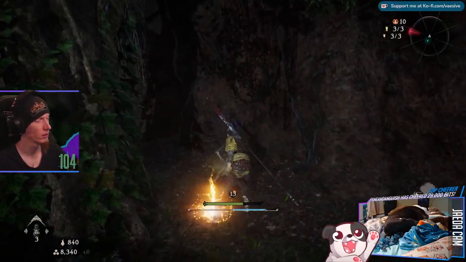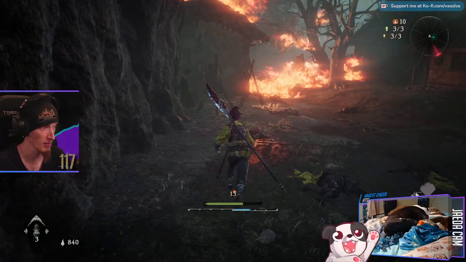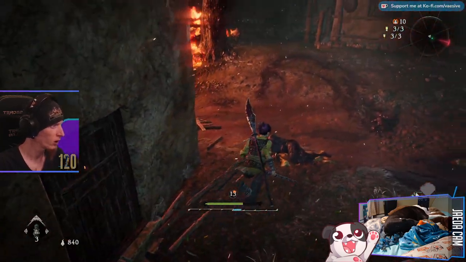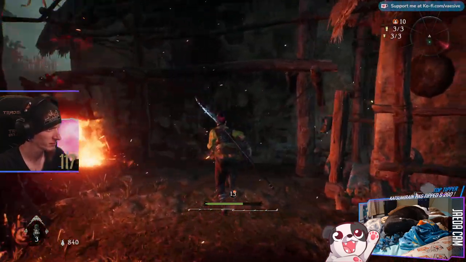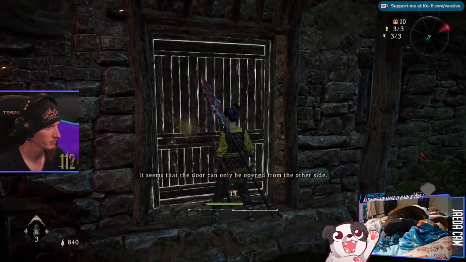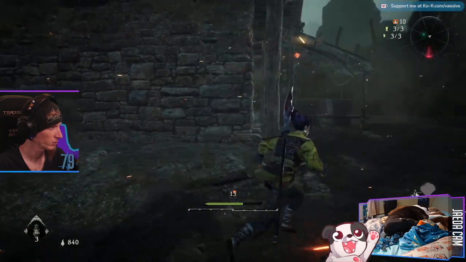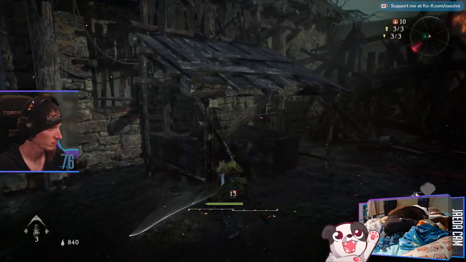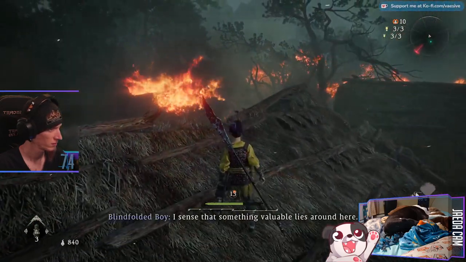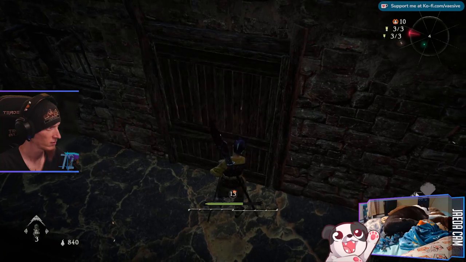Look at me go! Okay, so this game, it's not just if you parry it, they stop attacking. They can keep going ham on your ass. Okay. Whew. Give me a save point. Okay. Don't be another one. Uh-huh. Sick. Found a thing.